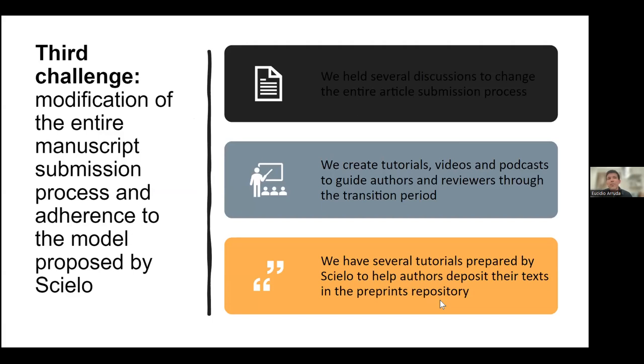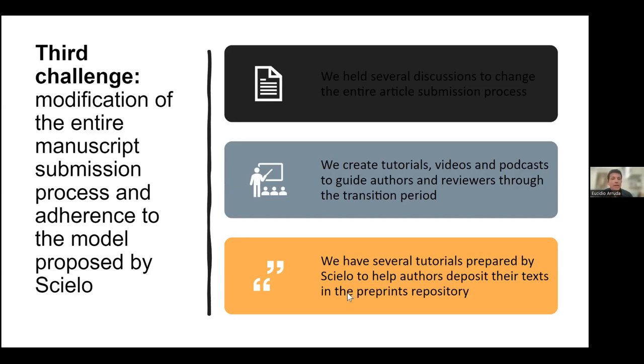We modified the entire work process of the journal, which included new training for our collaborators and new guidelines for authors. To help in this process, we created several tutorials in video, text, and podcast format. All our materials were prepared in simple language with a short duration, a maximum of 5 minutes, and we organized our team of interns and editors-in-chief to guide those who had questions. In addition to our tutorials, we have the support of SciELO, who sent us all the didactic materials teaching how to deposit in preprint, and guided us in relation to the template of the magazine, a template compatible with the model of SciELO preprint.